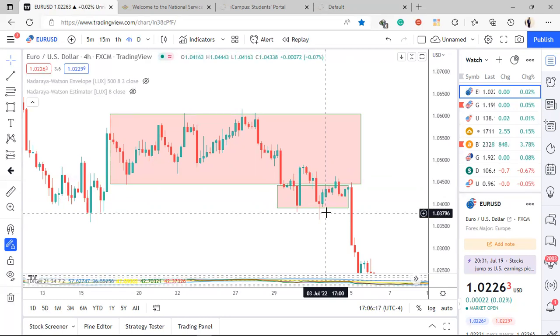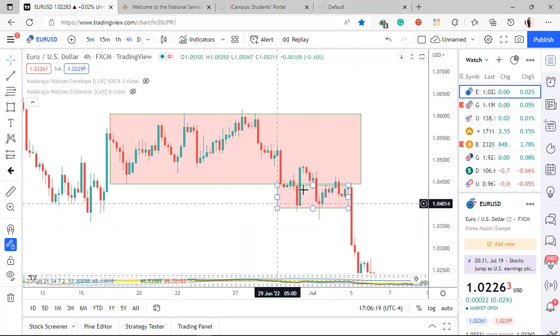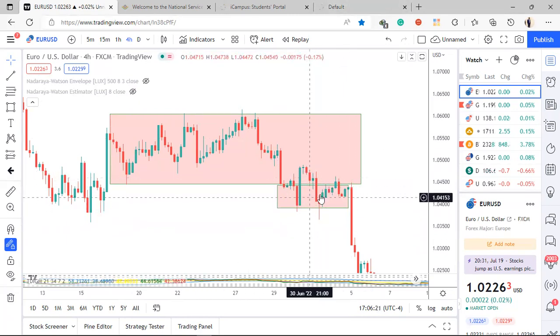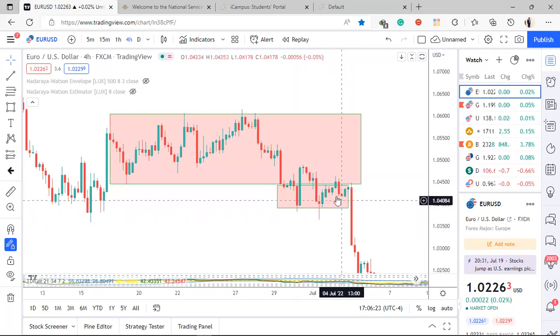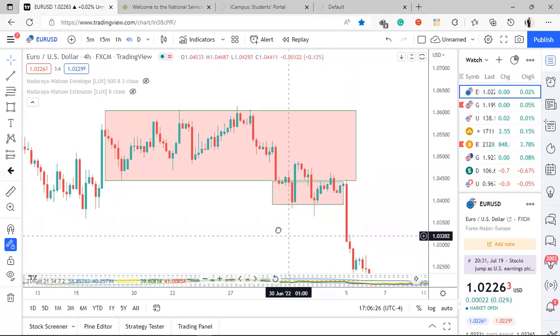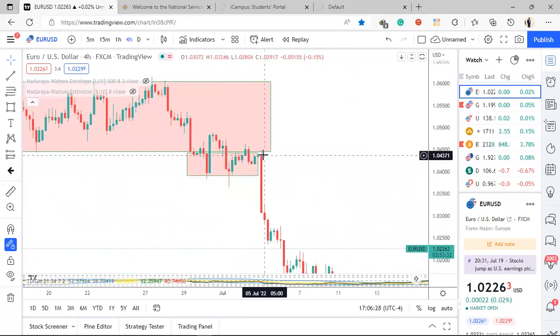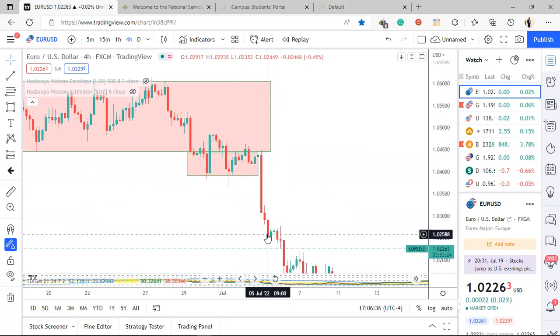So if your support has been violated, at that support you don't look for buys again, but you look for sells. It means that anybody who will be buying within this range here is going to be in a heavy loss, because the price will just move from you, and you will not even have the chance to recover that loss. You just have to give the money to the market and go back.